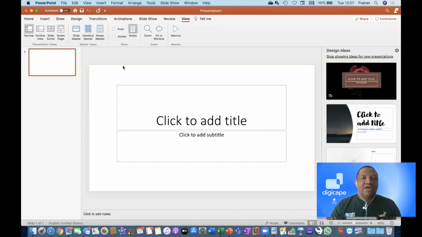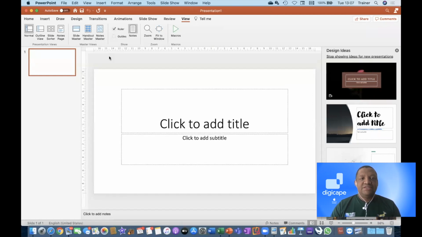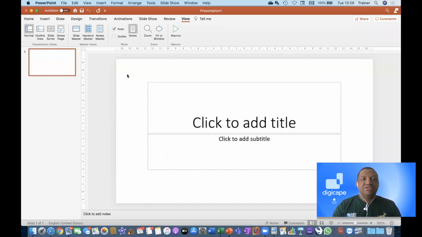One thing that I like to activate here as well is my rulers, so I can actually space it out and work it by the ruler. Also, I've got guides to help me out when I'm putting my objects and my media together. But after all of that, let me start off with working with my slides.